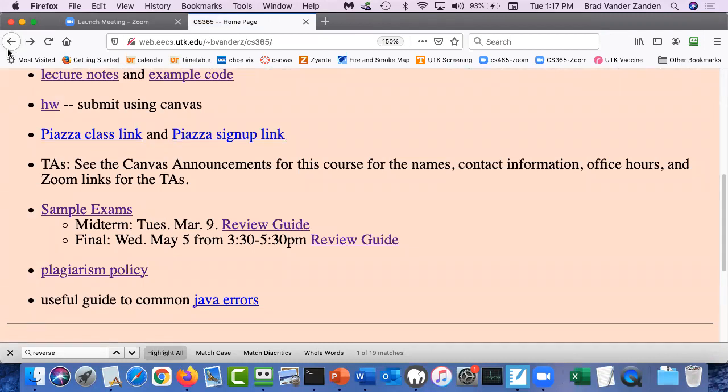If you want, you can take it in class. And if you do, you won't have to use the lockdown browser to take the exam. If you're not going to be here and taking it remotely, then you're going to have to use the lockdown browser to take the exam.